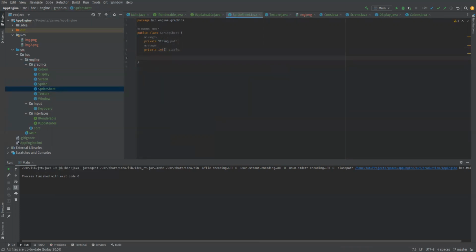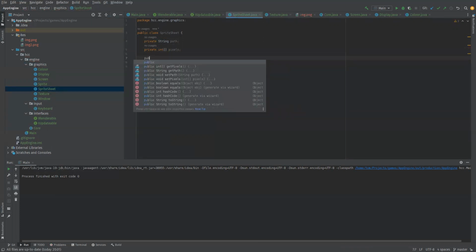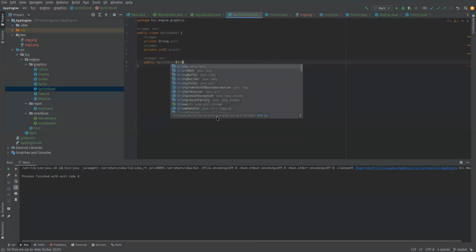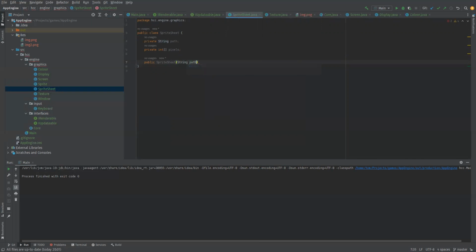And then a public SpriteSheet constructor that takes in a path, and it says this.path equals path.